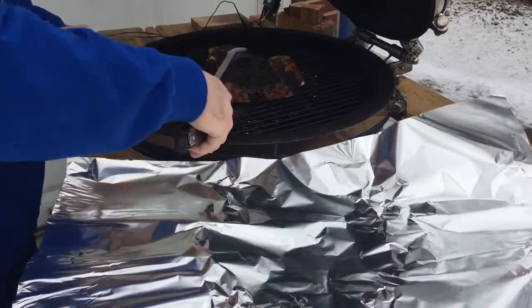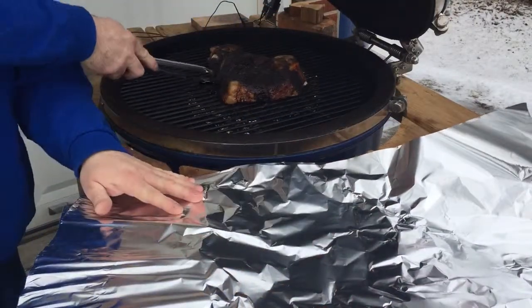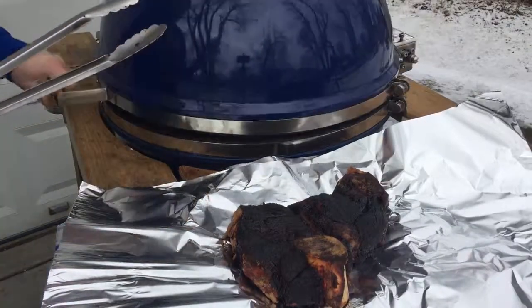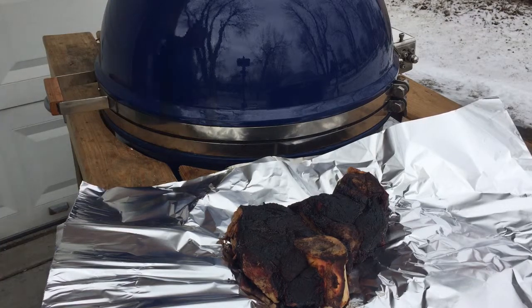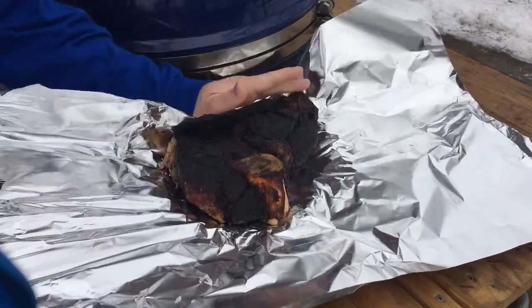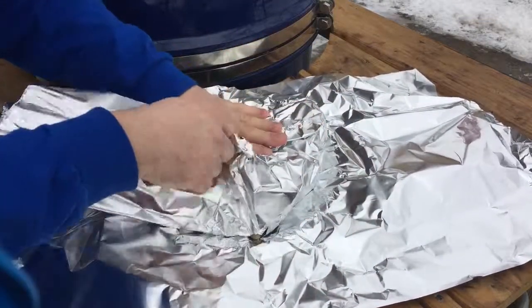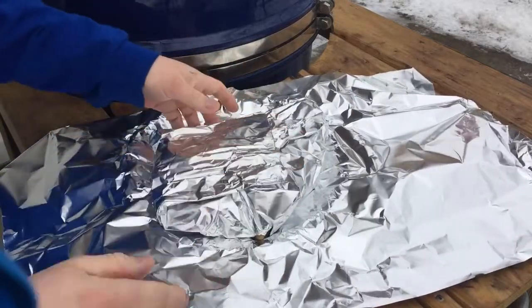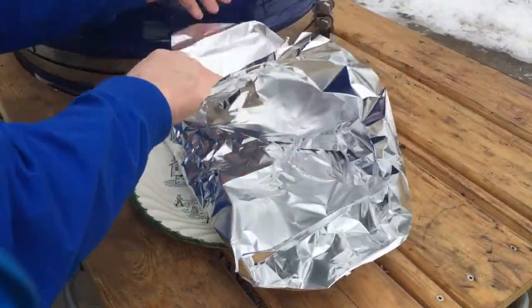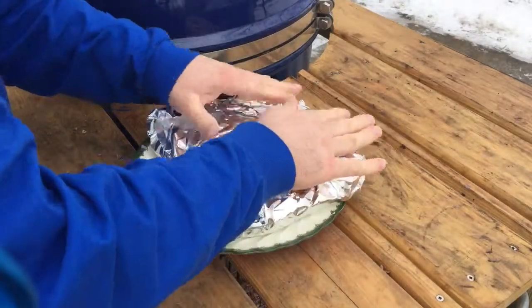I'm gonna double wrap it in foil so there's no leak. Juice all over. Of course, you get a little wind. There we go. Close that so it doesn't flame up. Oopsie, the bone came through the one layer. So we're gonna turn it. I always kind of flip these up so if it does leak, it's kind of held up.